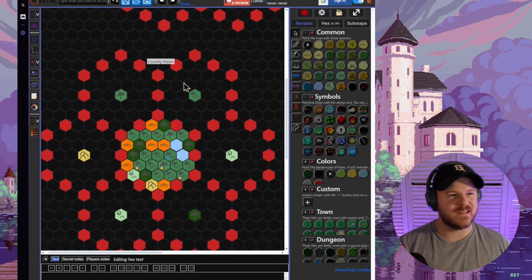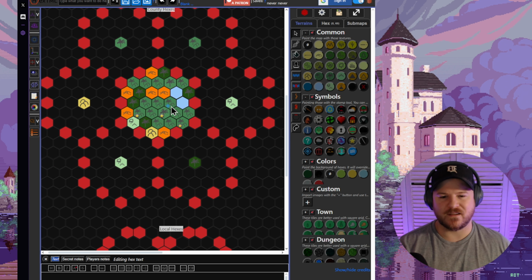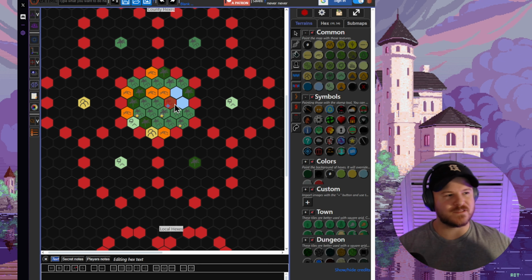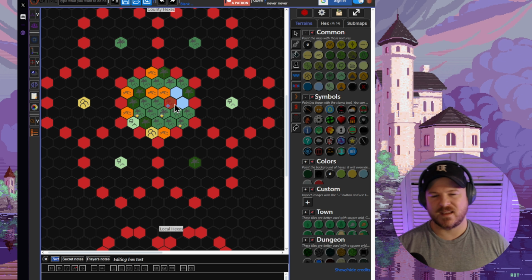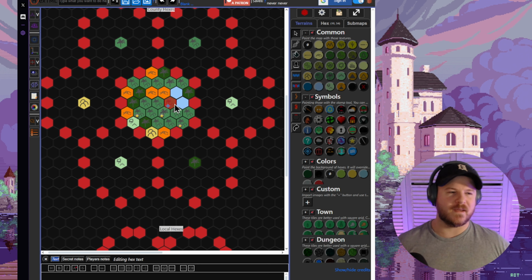You can pick one of these county hexes, make a little county hex flower, and pick a spot and say, okay, this is where the CR 14 solo big bad evil guy is going to be. And then, here are some other adventure locations around that they can deal with before they get there, and you can tie those together as maybe a faction or an organization.